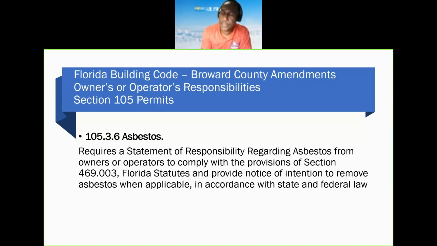This is pretty unique for Broward County, but it really helps us keep a check on all these demolition and renovation projects, where we collaborate with the cities and have a good understanding so nothing slips through when it comes to renovation or demolition projects, and we are proud of that.